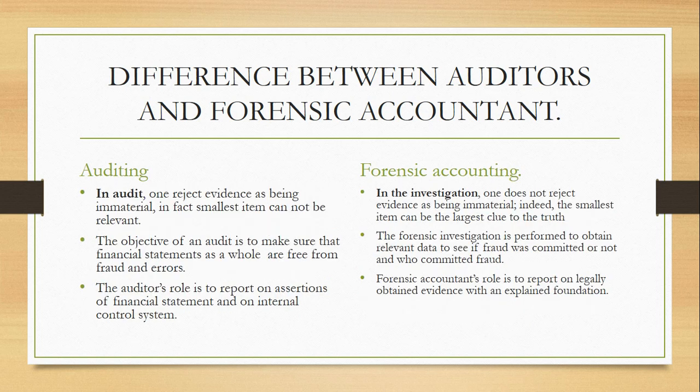In audit, auditors reject evidence as being immaterial. In fact, the smallest item cannot be relevant in auditing. The auditor follows the materiality concept. But in investigation, in forensic accounting, the forensic accountant does not reject evidence as being immaterial. In fact, the smallest item can be the largest clue to the trap.